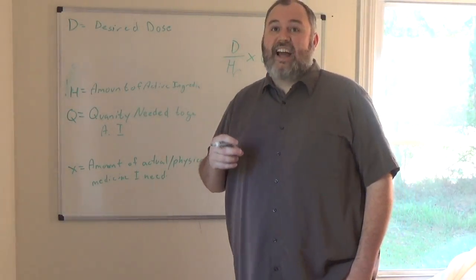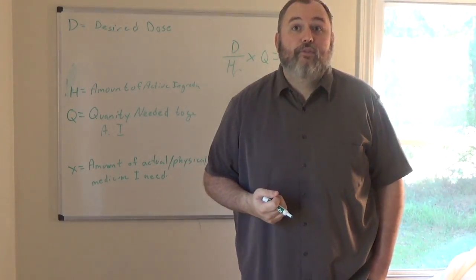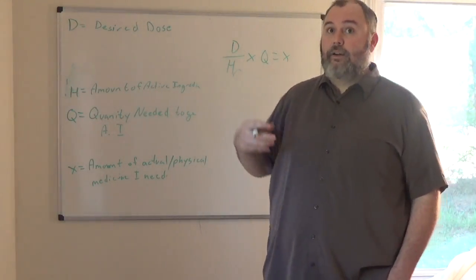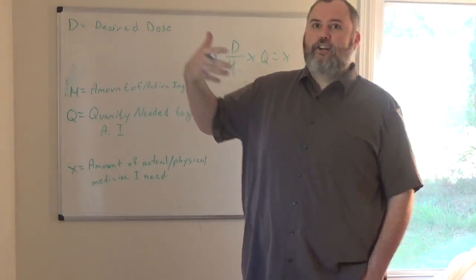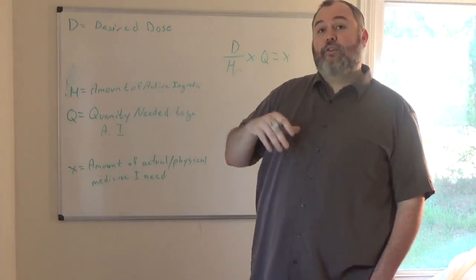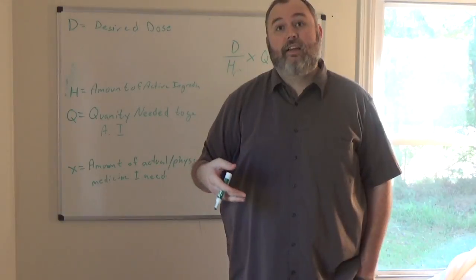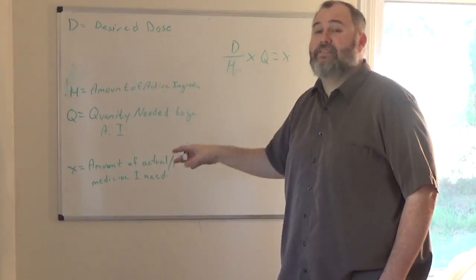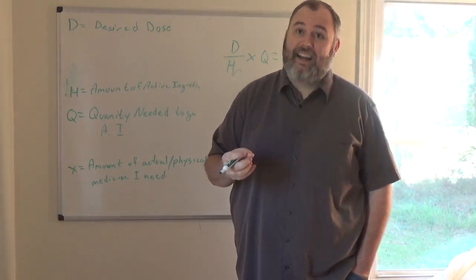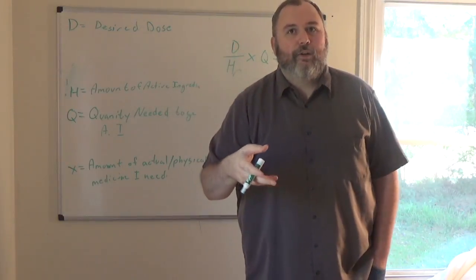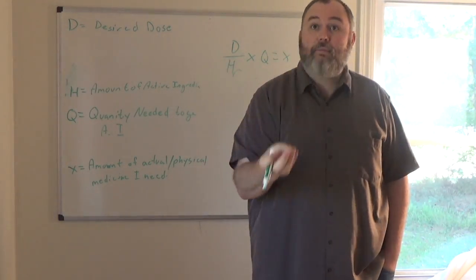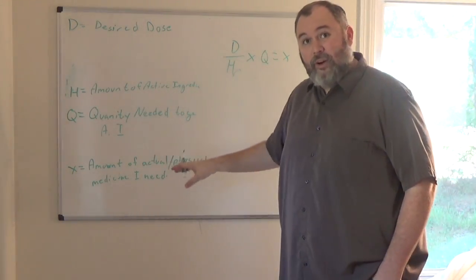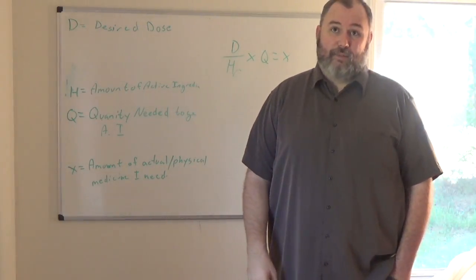Just because the doctor says I need to give them 100 milligrams of medicine, I don't just give them 100 milligrams. I might say, here's 2 tablets. Here's 2 milliliters of medication. I'm going to stick this needle in you that has 5 milliliters of liquid in it. And so that's what X is. It's the actual physical representation of the medicine that you are putting in the body. It's not the active ingredient, it's how much the actual tablets are, how much the actual liquid is that's going into that person's body. Hopefully that makes a little bit of sense.